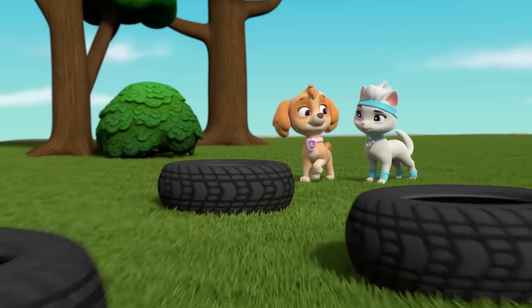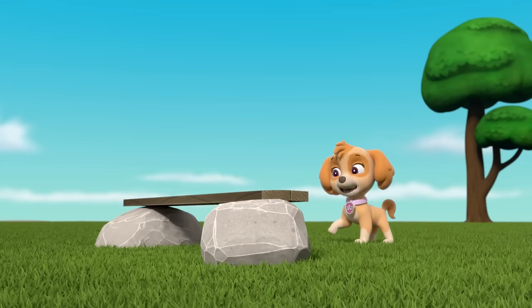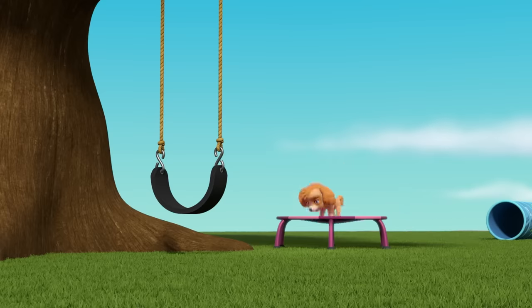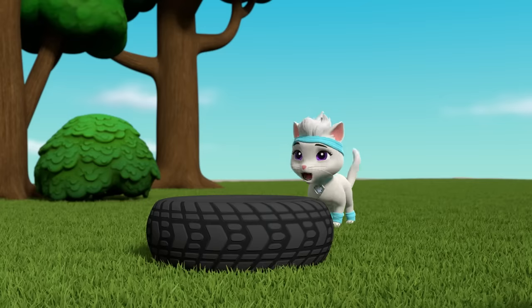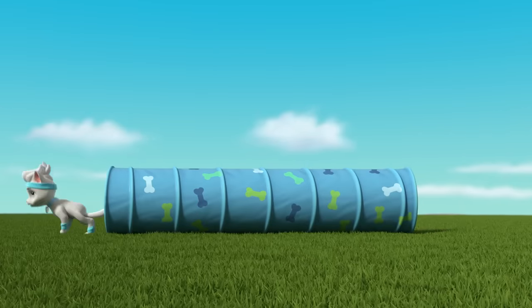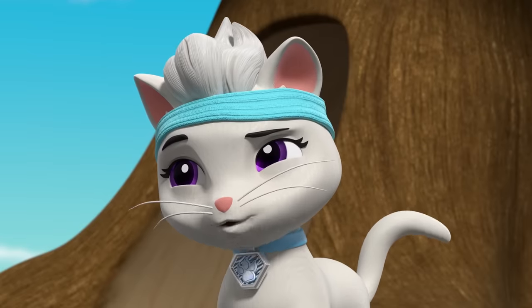Easy. First, hop through these. Next, you leap over these. Roll through this. Then bounce, bounce, bounce. Then you finish with a fancy flip. Woohoo! Yeah! Amazing! I've got to try it. Woohoo! Wow! How'd you learn it so fast? It's simple, if you have a great teacher.